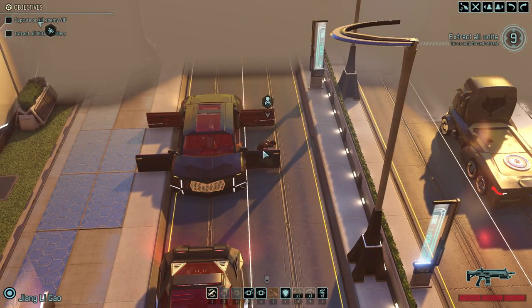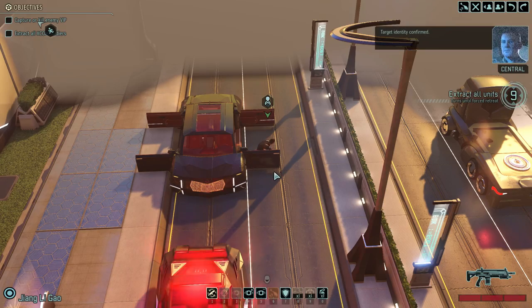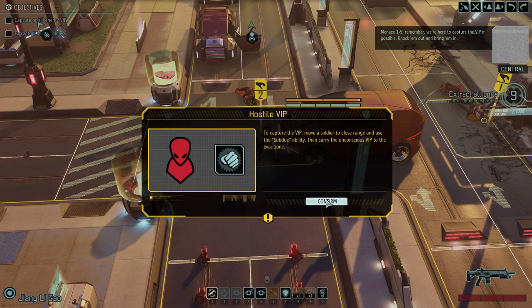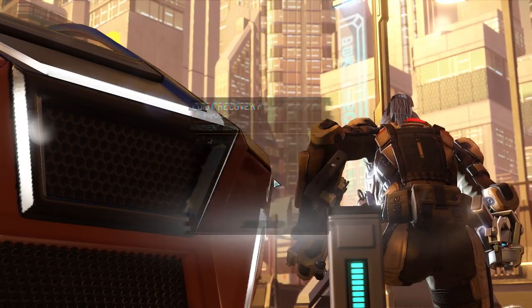VIP located. Excellent. Target identity confirmed. Menace 1-5. Remember, we're here to capture the VIP if possible. Capture him or... or kill him.